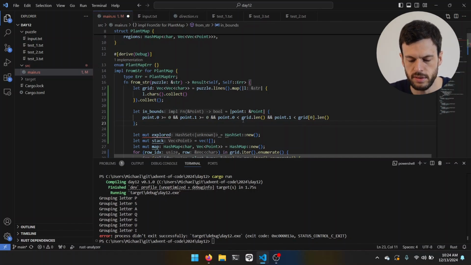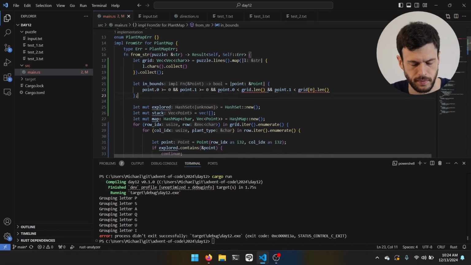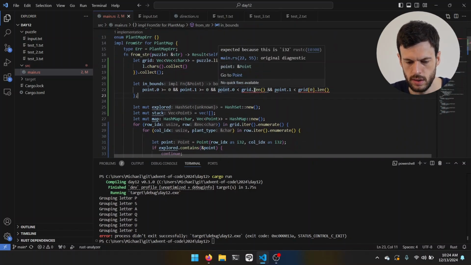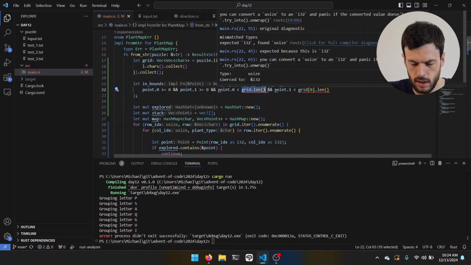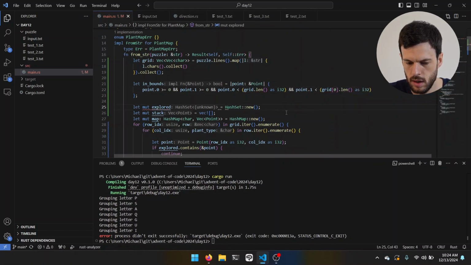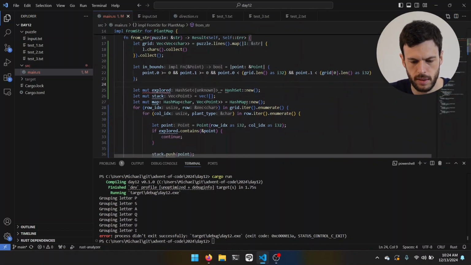Now let's check that. So 0 is the row index, the length is the number of rows, so that's right, I think. This will need to be as an i32, and this will also need to be as an i32. That is happier. Okay, great.